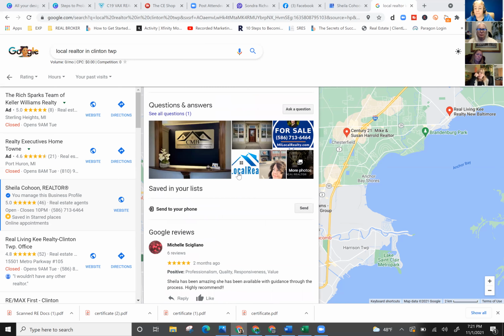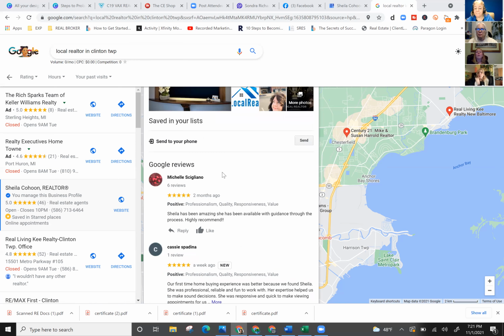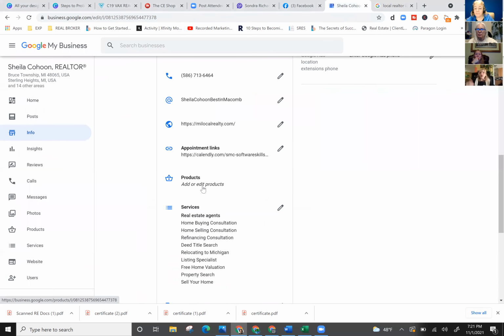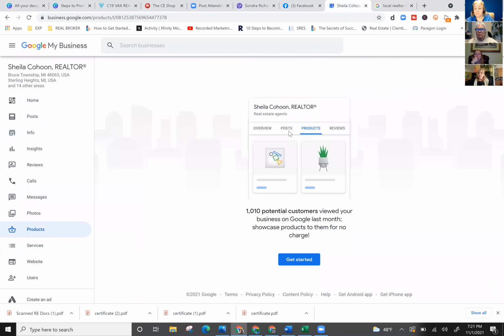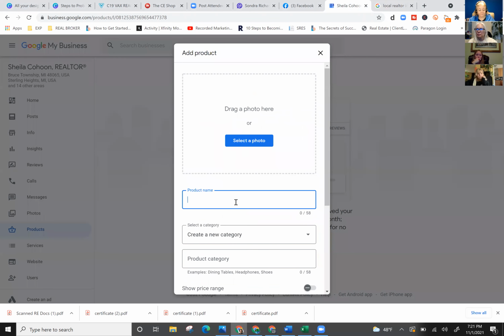I am wondering, where it said products on your profile, could you put just that I'm a resource for other vendors, like as a product? I don't know. I'm guessing. So it looks like you can add a photo. To be honest with you, I think that is exactly what they said. What they did is they will pull up, say, my home inspector.